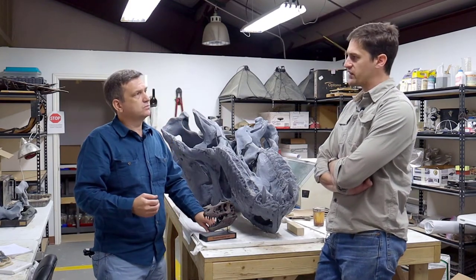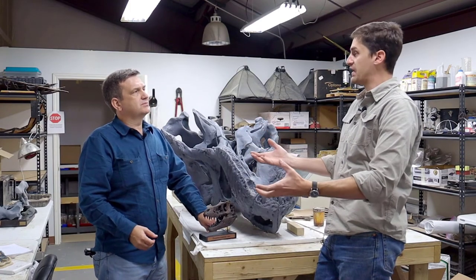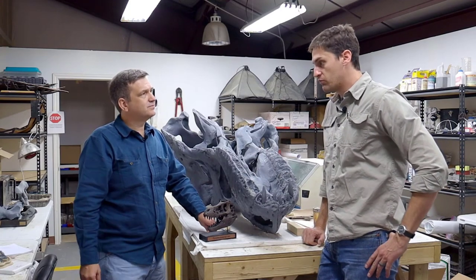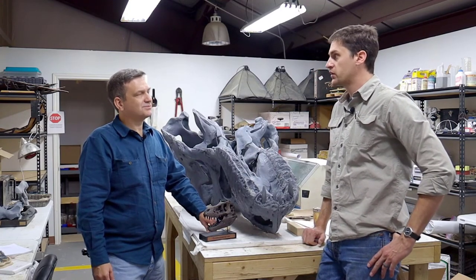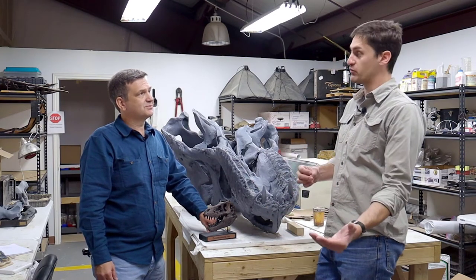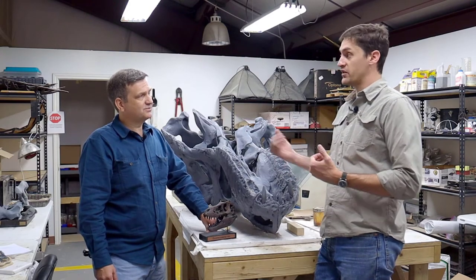The little bit of sculpting I do on big skeletons is to fill a gap. If I've got a chunk of bone with a piece taken out of it, we'll fill that in. But when we mold something, it's something real — it comes from the real fossil, and in almost all cases, unless I'm partnering with another museum and their collections, it's usually something that we went out and found and dug up ourselves.